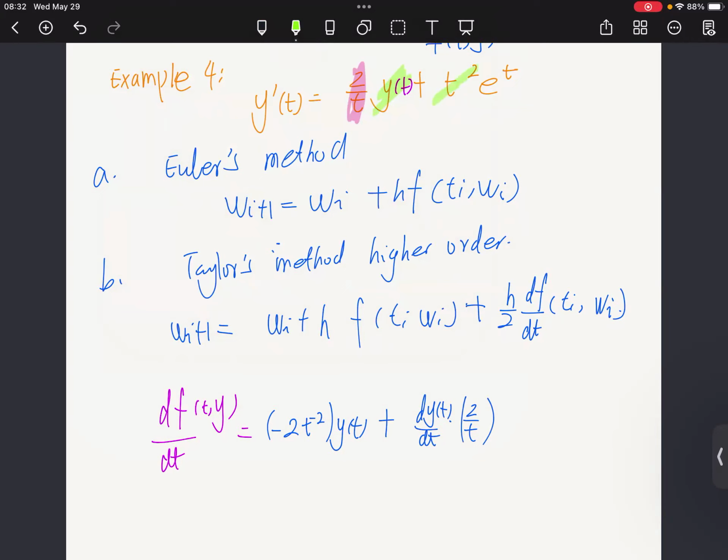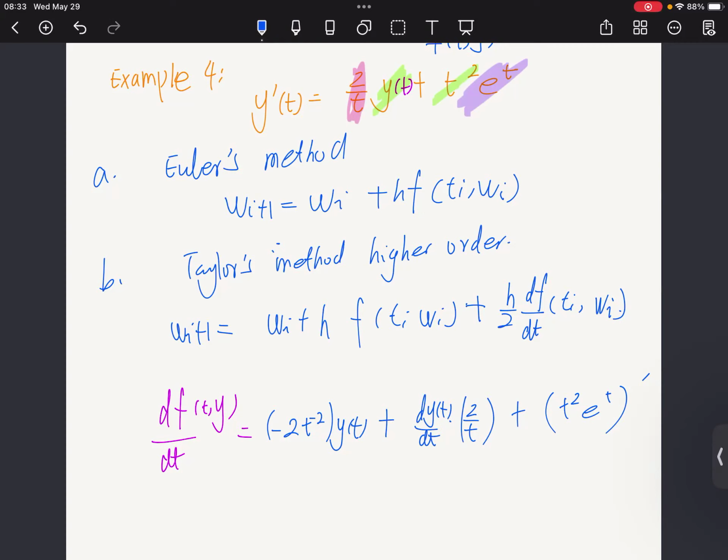And then you apply the product rule here, but I think you are good at doing the derivative here. This part, doing the derivative of the t squared e^t here, and then use the product rule to calculate this derivative, and then I will leave this part to you. But I'm just pointing out what you need to do for this derivative: you need to get the derivative of the first part in this first item, and then times the original y, and then get the derivative of the y, and then times the original part in the first part of the item. This is the thing you need to be very careful about here.